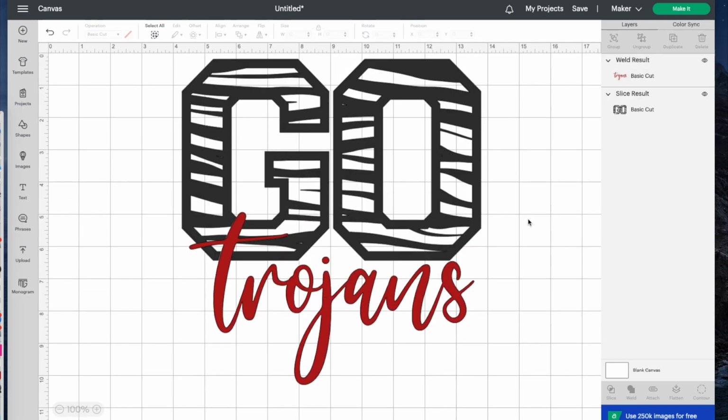All right, so that's the shirt. That's the process. I'm ready to make this. When I make this, I would need to flip it horizontally. So I can either do that on the screen, or when I say make it, on each layer, I can click on the mirror button.